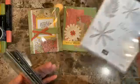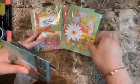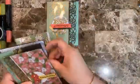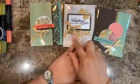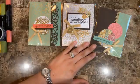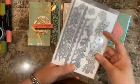I think that this one will be another great set that you can combine, and maybe in the future do another video with this, because I think that this will be my third video using this one. And here is another one. This one was from like 2 weeks ago, and these cards were kind of showing off more of the borders, which is also part of that suite. You can see here, this is the Ornate Borders dies, which is this one. Definitely really nice to have.